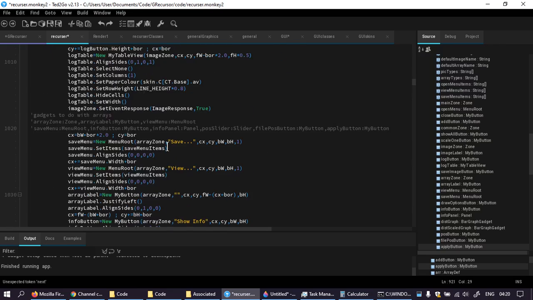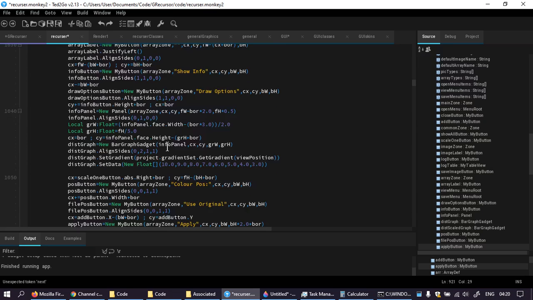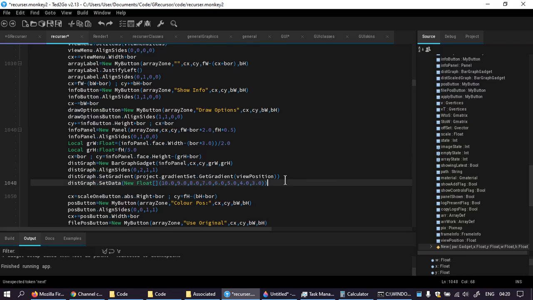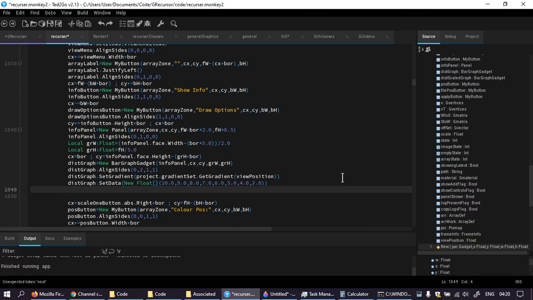And down in here somewhere, I say cx plus equals dist graph width plus bore.